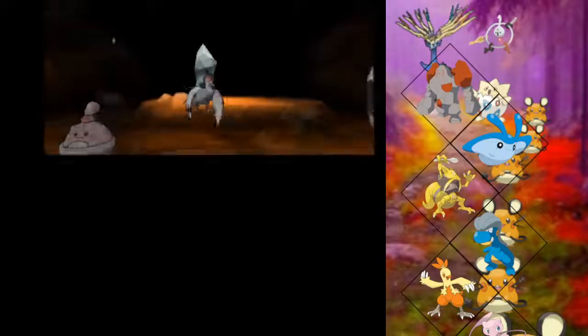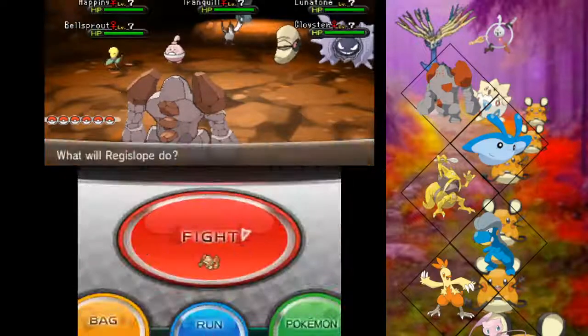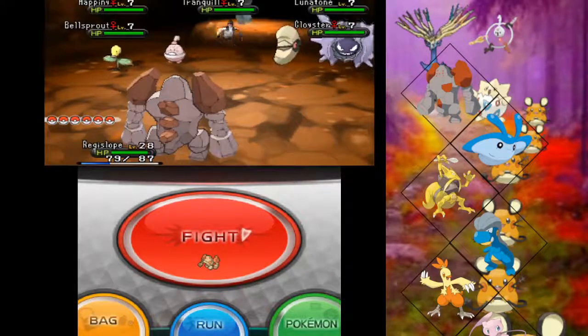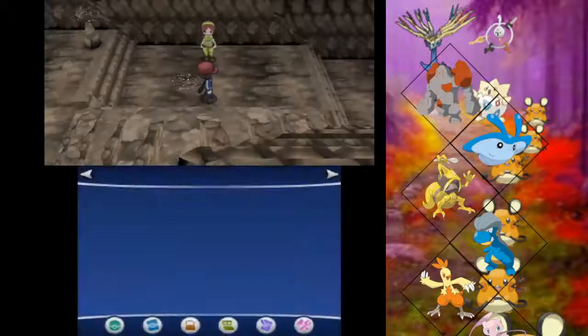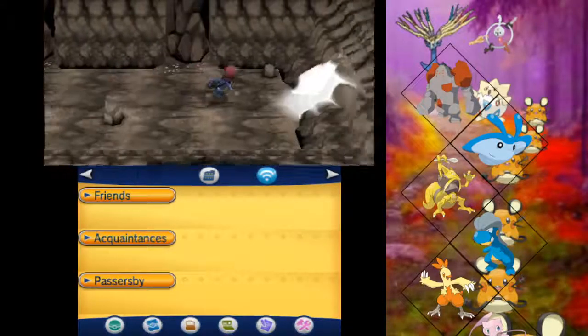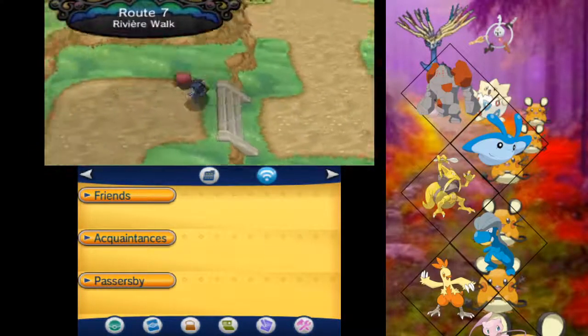I should probably buy some repels, but oh well. Okay, got a Horde encounter. I see a Cloyster over there. To be honest, none of these are actually worth my time. I would argue that I got the better encounter in this place.